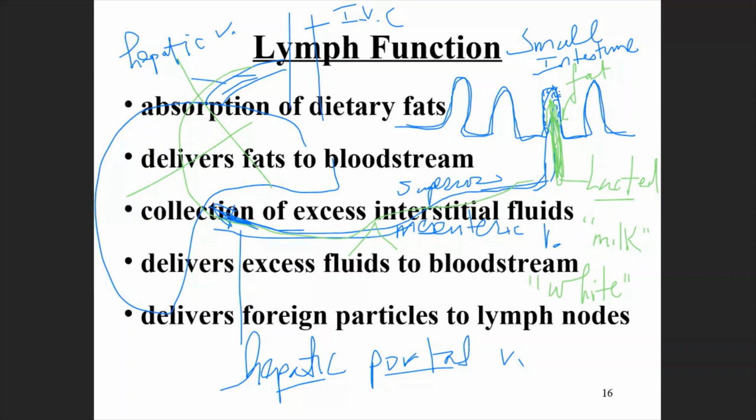And so dietary fat gets into your body much quicker than water-soluble food, for example. So in that context, there are some drugs or some vitamins that are fat-soluble. If it's fat-soluble, it's going to absorb through this system, but not water-soluble. If it's water-soluble, it goes through this other system, okay? But for fat-soluble, the key here is the lacteal, okay? Lacteal absorbs dietary fat and delivers fat to the bloodstream.